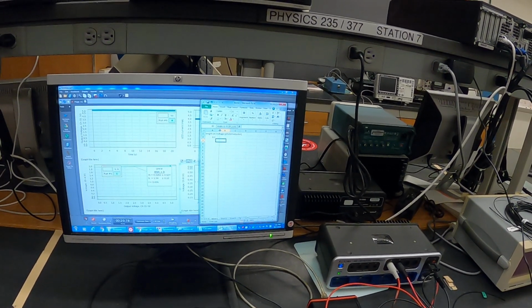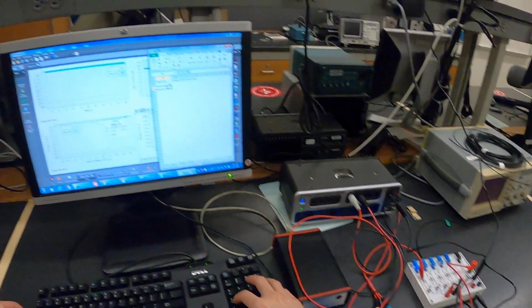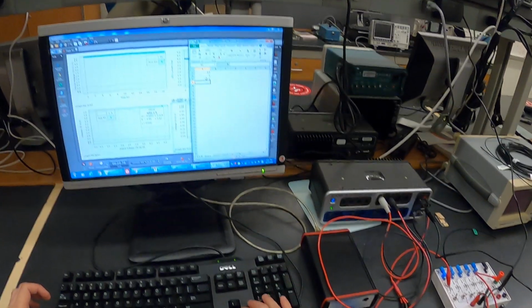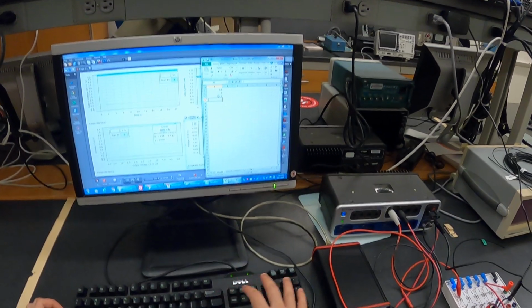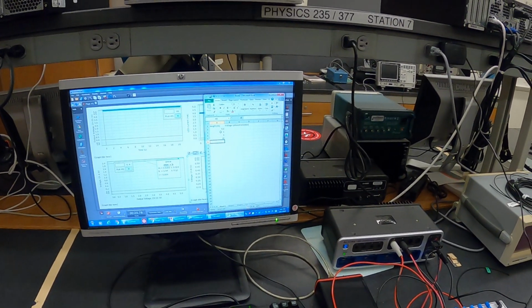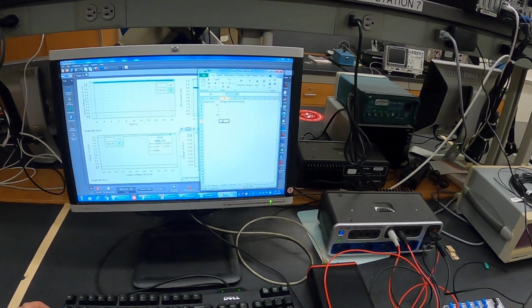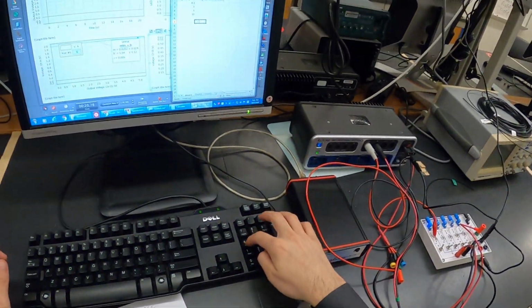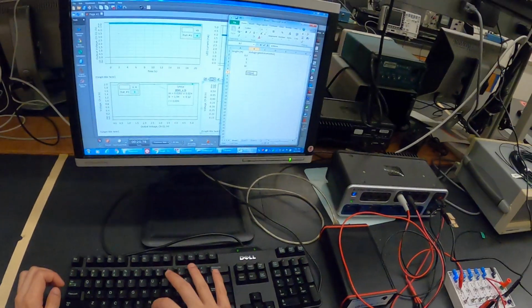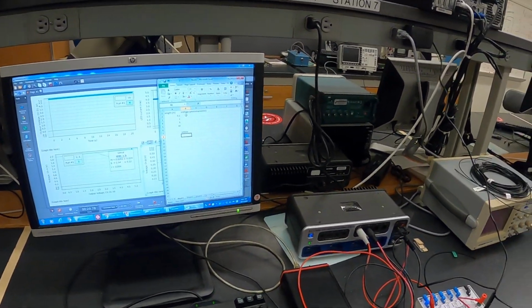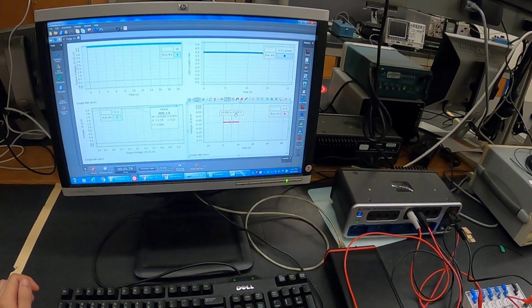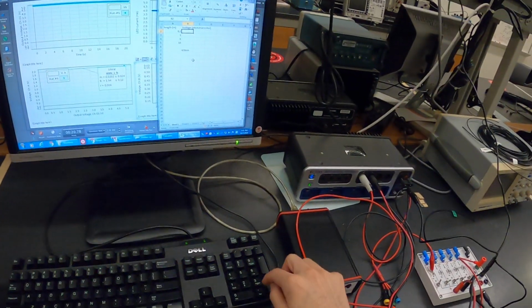Okay, so I have different fibers. So I have 1 meter, I have 5 meters, and 10 meters. And we also do for each LED. So this LED is 570 nanometers. So the voltage here was 0.36, 0.37, as we see here.